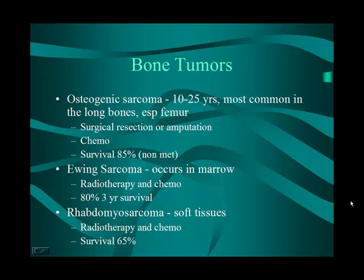Ewing sarcoma, this is a tumor that occurs in the bone marrow. So we're going to do radiotherapy or radiation and chemo, and we have about an 80% 3-year survival rate. Rhabdomyosarcoma, this is a tumor in the soft tissue. We're going to do radiation and chemo, and this has about a 65% survival rate.